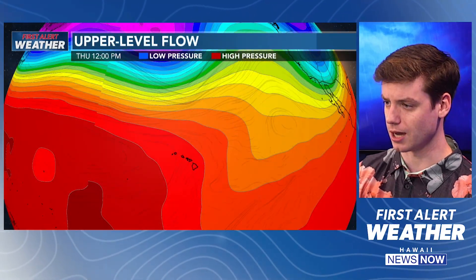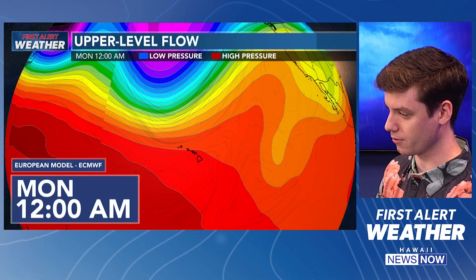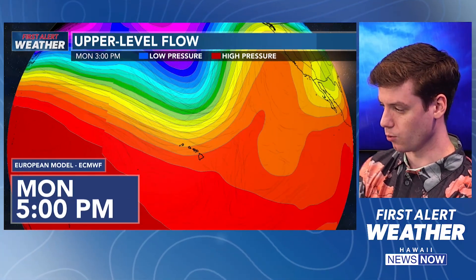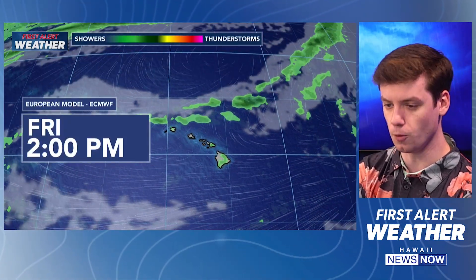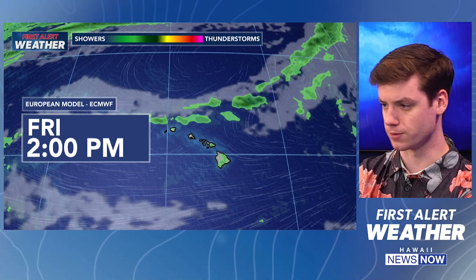Our mid-level flow, because of the ridging going on directly over us, shows a pretty stable atmosphere out there. A little bit weaker high pressure as you go further east — that's why we're seeing some showers over near Puna and the southeastern side of Hawaii Island. Going further in time, we're really not seeing a big trough dipping down until we get into the beginning of next week, where we're seeing a trough dipping down from the northern Pacific, helping develop that mid-latitude cyclone and bring that front closer to us, potentially bringing some heavier showers. We've got ridging hanging out over the island chain throughout a majority of the next couple of days — pretty stable weather, a few showers, but overall mostly sunny skies. Hoping some of this rainfall gets down to Maui County and the island of Maui, because it seems like they've really missed out on a lot of rainfall from the last two winter storm systems.